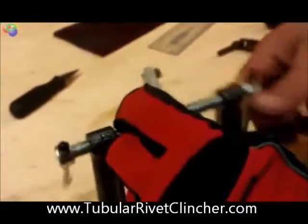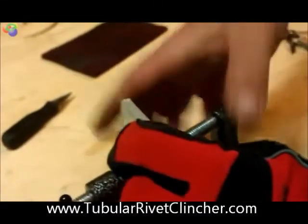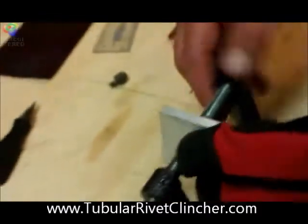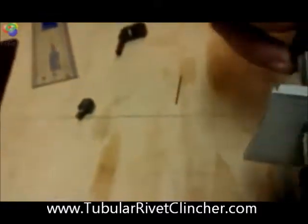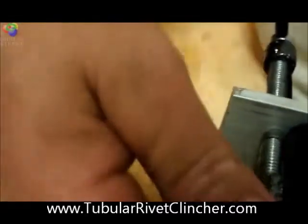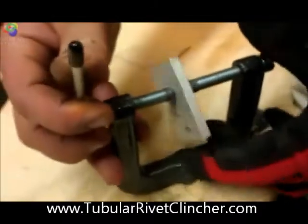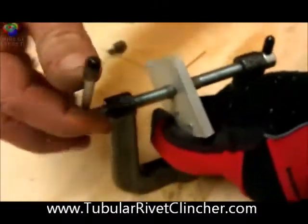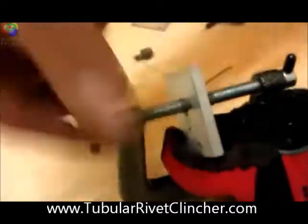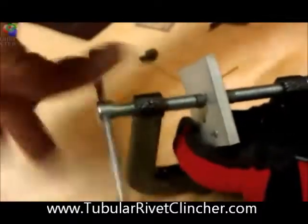Let me get it set real quick. You want to make sure that the bottom die is centered with the rivet. Make sure it's snugged up, and then go ahead and tighten it one full turn and then one half. Take it out.